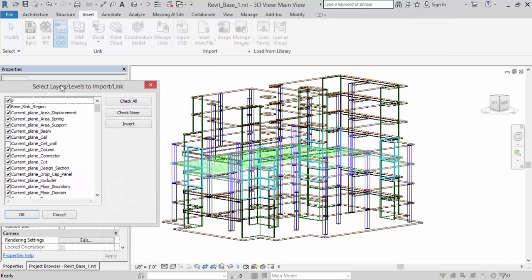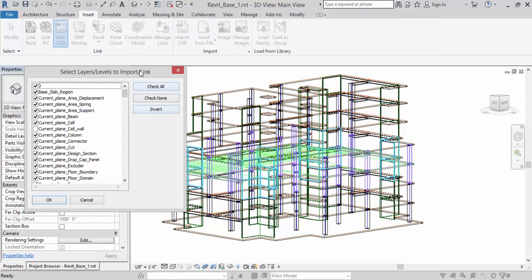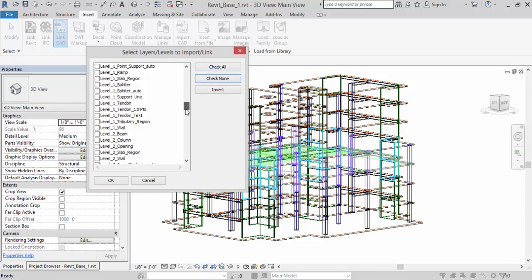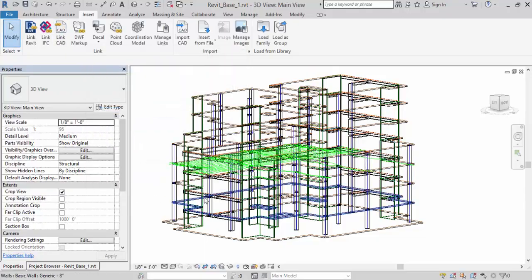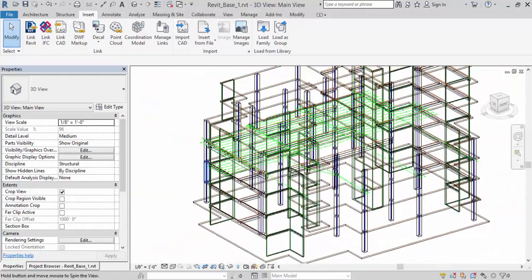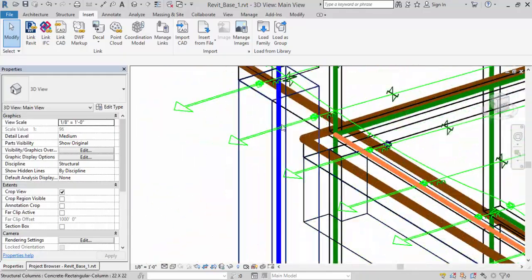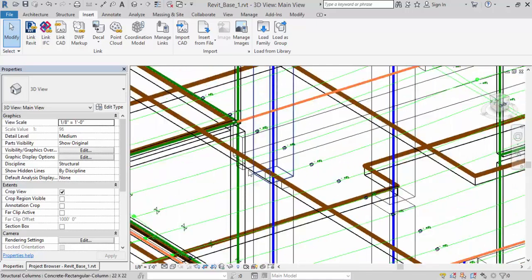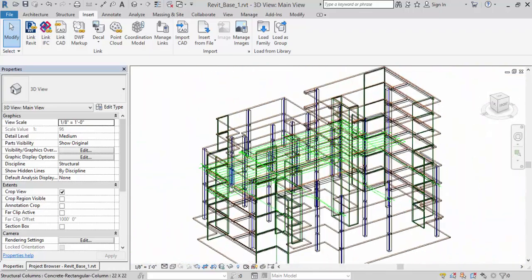and you can see in the background the tendons here, and we can select the layers that we want to import. So I'll check none, deselect everything. I'll go down here to level 3. And you can see we have different options here. We have level 3 tendons, control points, and text. So we can control all three if needed. Select OK, and those tendons are now inside of this particular model. And you can see the program shows those live and dead ends, shows control points, and some form of text, which again may require a little bit of cleanup here in Revit.